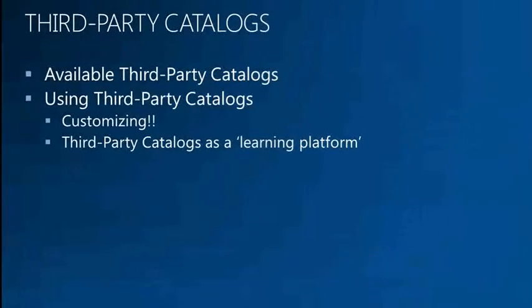Okay, so third-party catalogs. So we've talked a little bit about the infrastructure of SCUP. We've seen how SCUP is set up. Now we're going to start to get into the details of patching in SCUP. The first place that people start, and it's a great place to start, is with our third-party catalogs.